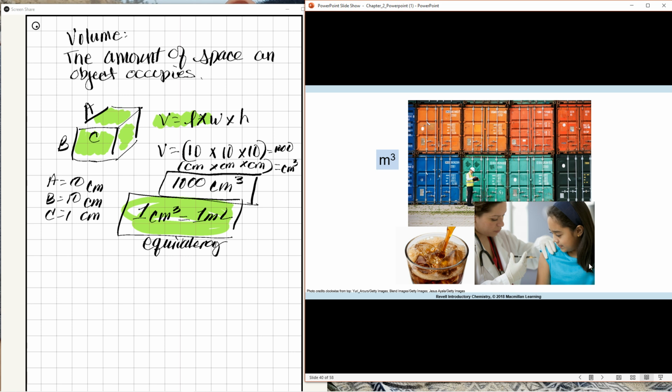Now, a lot of you guys want to go into medical school. Are the doses you give a child the same doses that you give an adult? Or are the doses different? What do the doses depend on? Do they depend on the weight of a person? That means you have to do conversions. So understanding your conversions is extremely important for the future that you're going to have. Because if you mess up the conversion, the doses for something, you could actually hurt or kill someone. So this is extremely important. Understand how to do your conversions and the differences in your units. You want to be good at what you do, start with the basics.